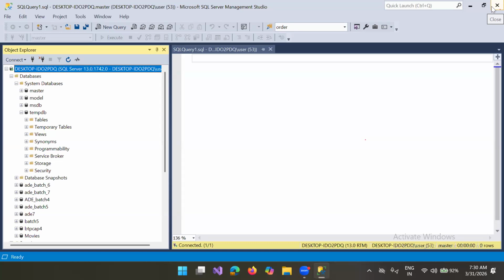Here a few people may have a doubt: it's storing temporary objects, but how does it improve the performance of our SQL queries?